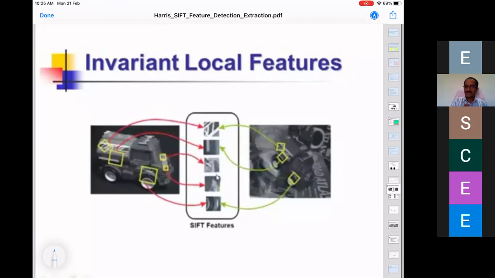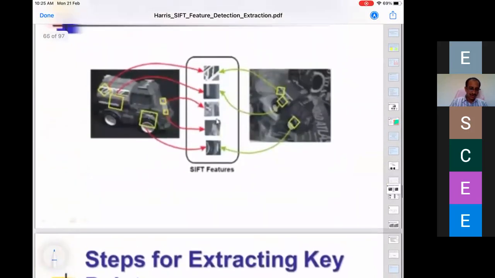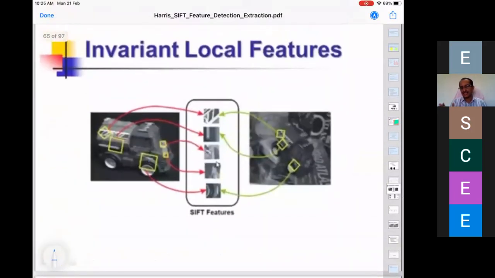And we would like to get hold of at least some common points to say that it is a truck. And also to say whether it is the same truck or not, we may need more confidence in terms of those common points or key points, or need to have more key points that are strongly matched. So this problem of detecting or recognizing the same object again requires first feature key point detection and feature extraction. That is, where to look for the information and what to look at in those regions. Both put together will tell us whether this object is the same or not.